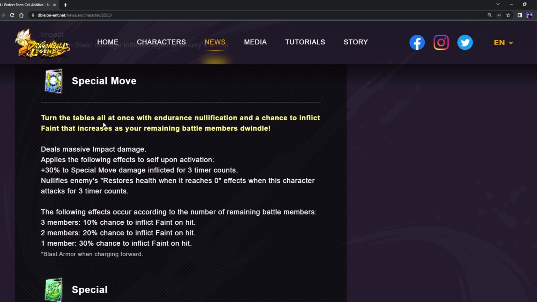Okay, turns the table all at once with the endurance nullification and a chance to inflict faint. It increases with your battle members. So it deals massive impact damage. His blue card: he does not have an ultimate, which is pretty surprising for an LF character who was not a transforming one, to not have an ultimate.